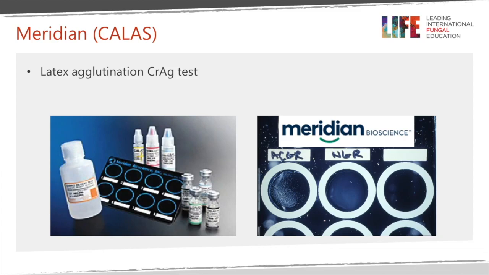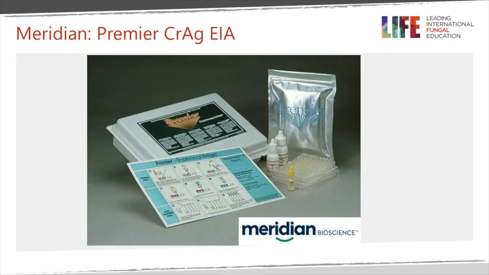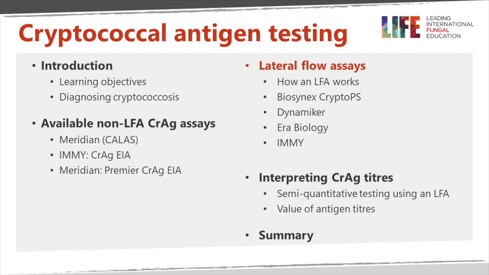The latex agglutination test is not as easy to generate reproducible results because of the dilution issues that have to be very carefully done, particularly in patients with a very large amount of antigen. There are also EIA tests — for example the ImmunoMycologics EIA test which gives you an OD on an ELISA reader — and alternative EIA options from Meridian and other companies, as opposed to latex agglutination tests.